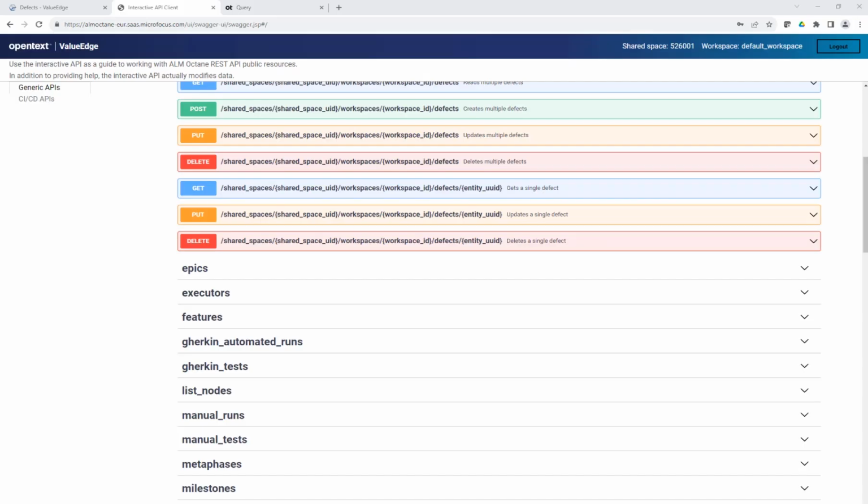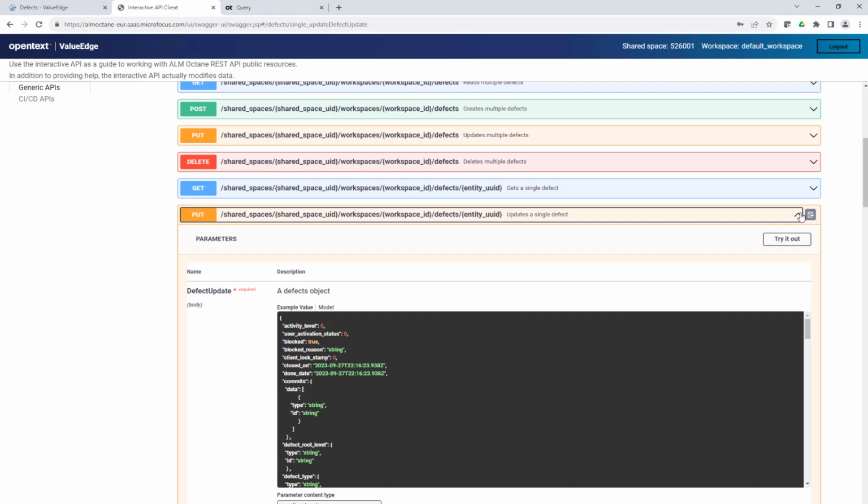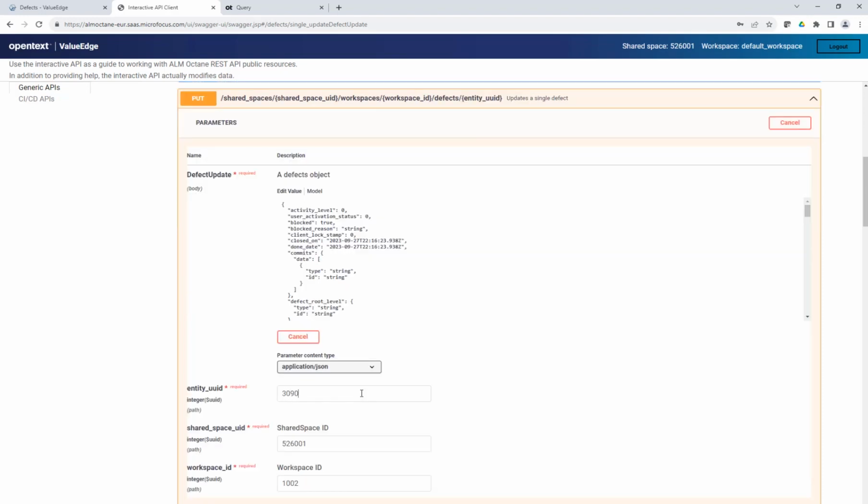In this last example, we'll show you how to update one defect by changing the phase to rejected. In the interactive API client, to update one defect, we need to use the PUT request. The PUT request needs to have a body that specifies the properties of the defects to be updated. Only one defect needs to be updated, so we enter the defect ID in the entity UID. And we update the request body in JSON format.